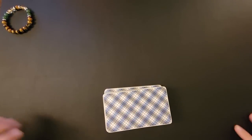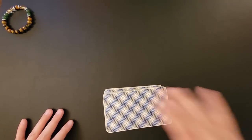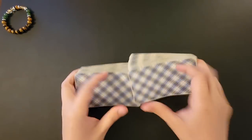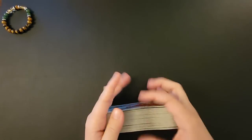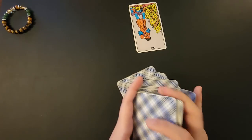Hey guys, this is the reading for those of you who chose group number 3, which is our abundance bracelet. So let's take a look at what Spirit has for you. Spirit, this reading is for group number 3, abundance. Please and thank you. Moving forward into just this week, what energies are coming towards them? First we'll check on the area of self, and then outer world. Spirit, self, please, for group 3, our abundance group.